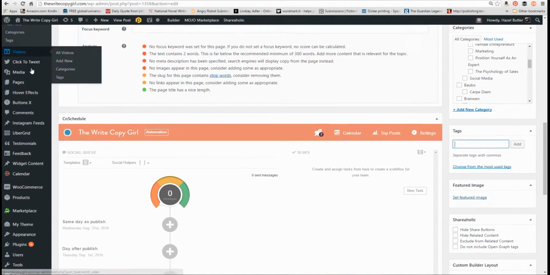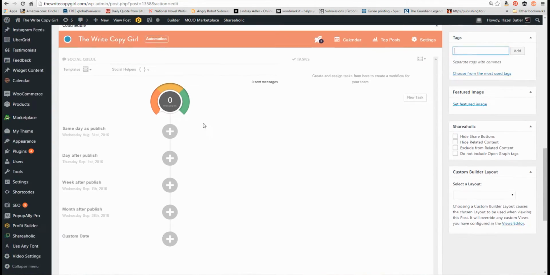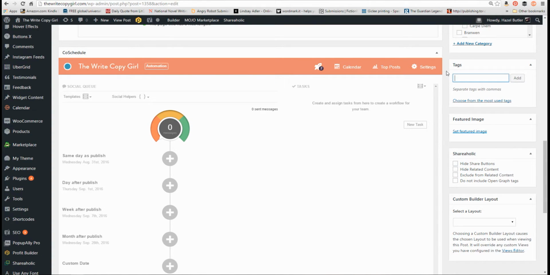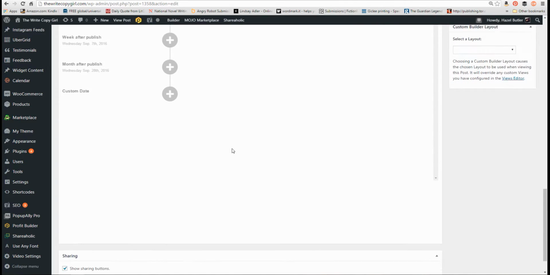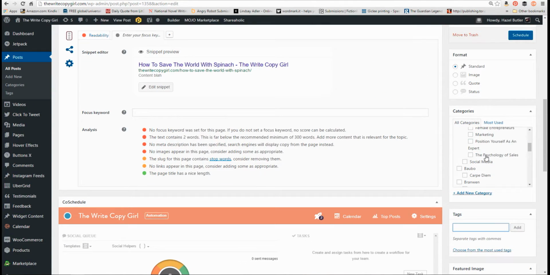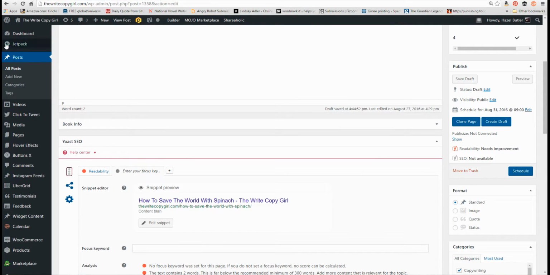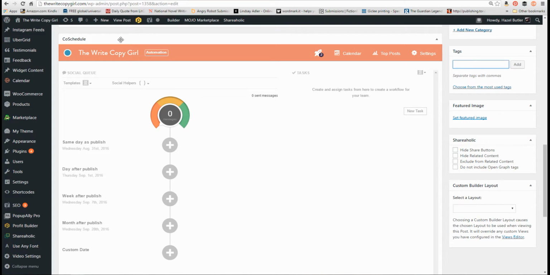Now what you can see here is, because I'm now in the back end of my site and I'm on my post, you will see that the CoSchedule app is actually on the post as well. This is handy, because if you happen to be editing something in WordPress anyway and you want to add more social media messages to it, I'm getting to those in a minute, I promise, you can do it here.